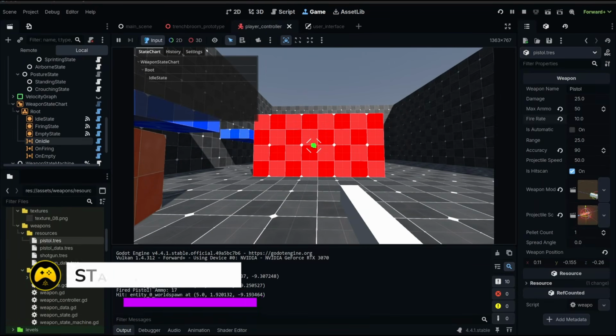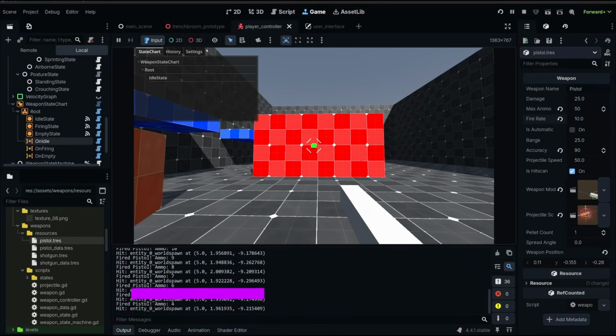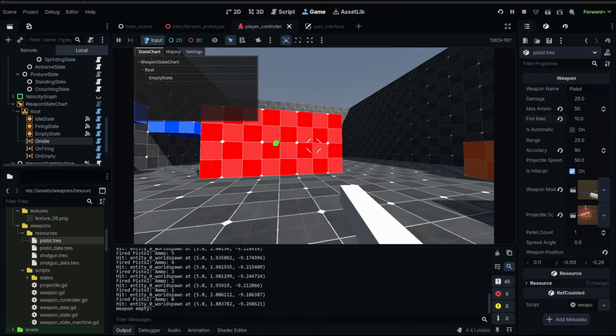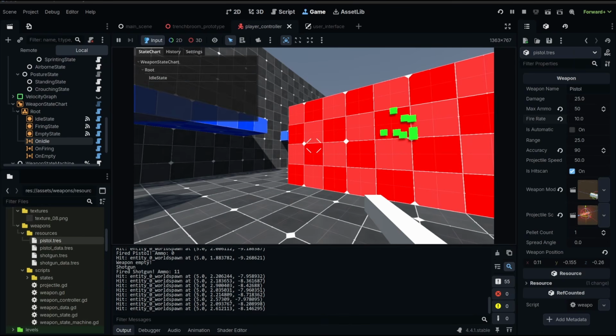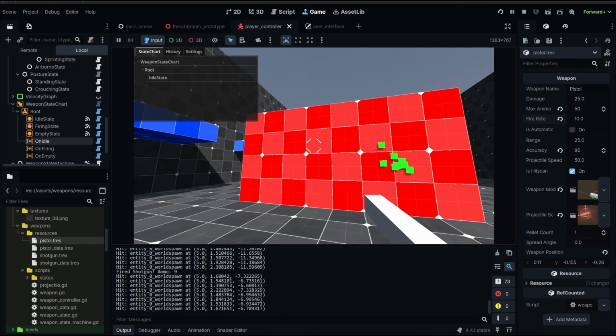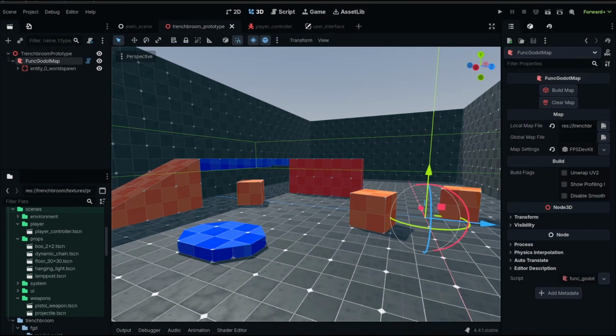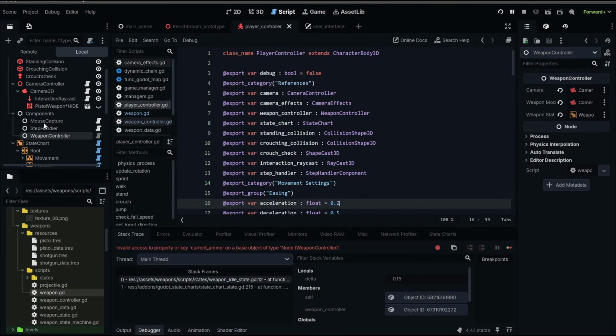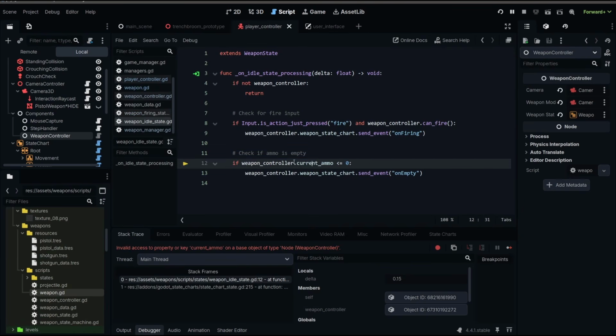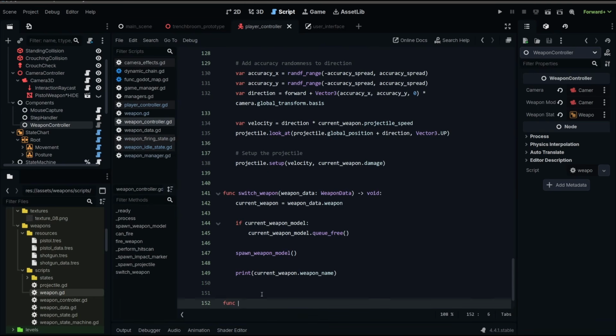In today's episode, we're building our weapon inventory system. By the end of the video, you'll carry multiple weapons, switch between them with number keys, and each weapon's going to maintain its own ammo count and unlock status. To do that, we're going to create a couple of different things. First, a larger manager's system, and then a part of that is our weapon manager, and that's going to handle all of the weapon unlocking, the slots, and control the weapon switching.